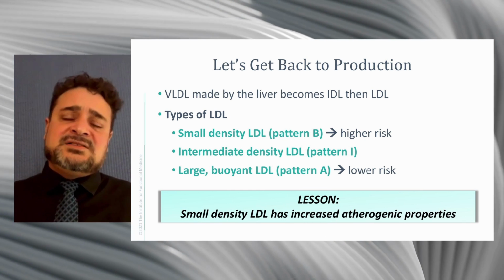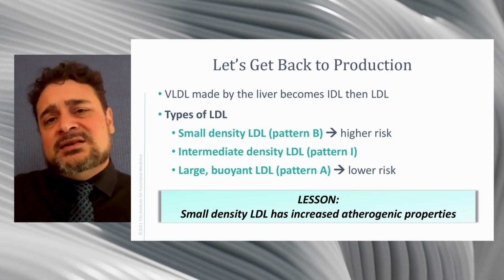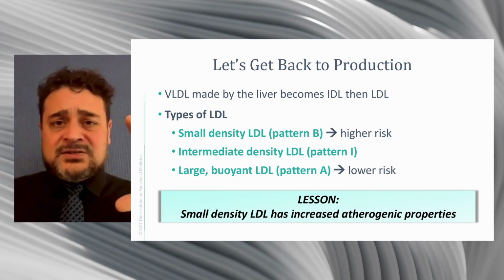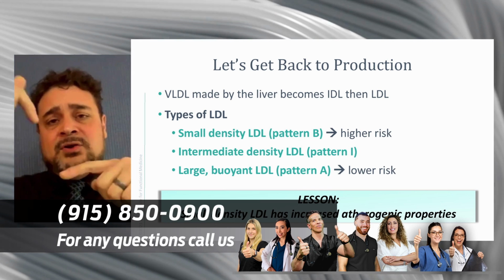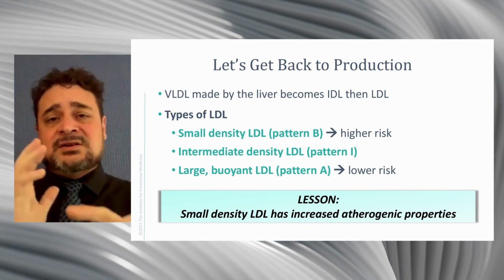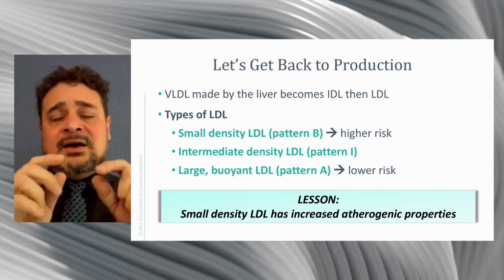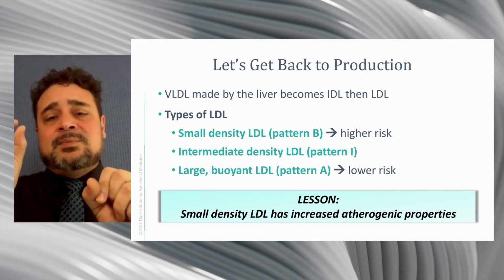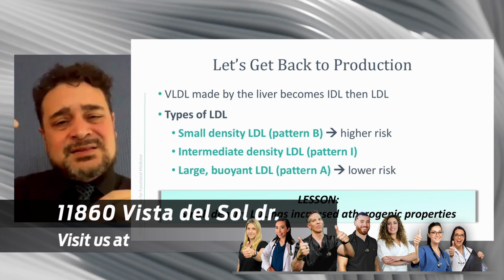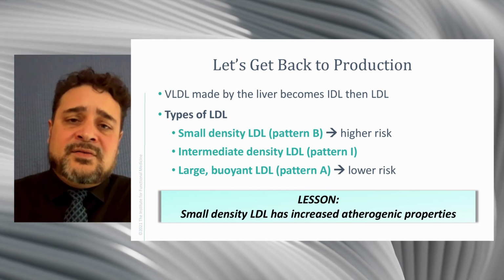A couple of notes on small density LDL. Tiny density LDL can squeeze in the cracks a lot easier. Now, if you have inflammation, imagine the blood vessel lining. If the cholesterol penetrates it, it can form plaque in the right situation, in the right setup. So now imagine that you have inflammation and there are cracks in the lining. And then imagine that you have the really tiny bad cholesterol that can slip in the cracks easier. That's why it has a higher risk of causing cardiovascular disease.